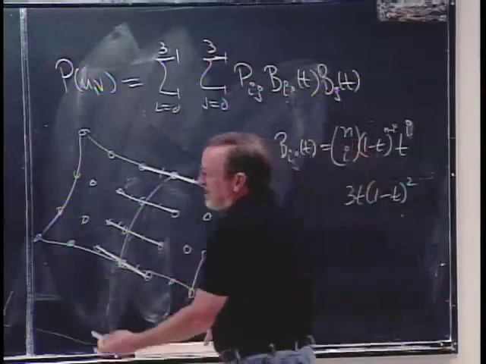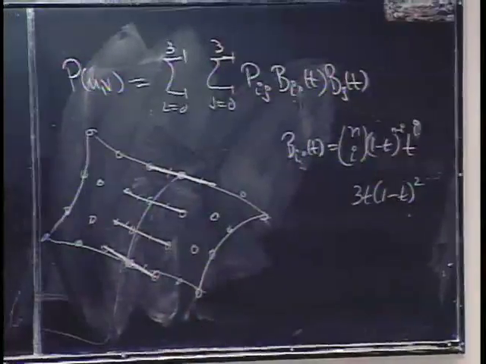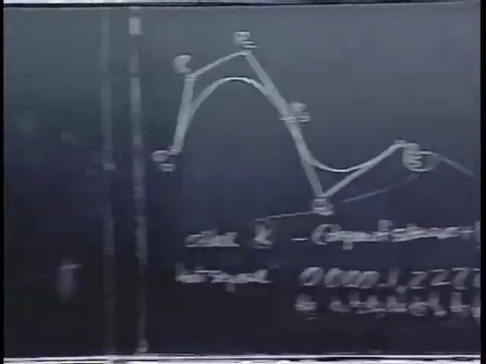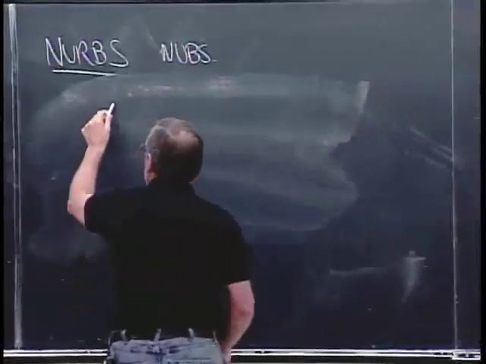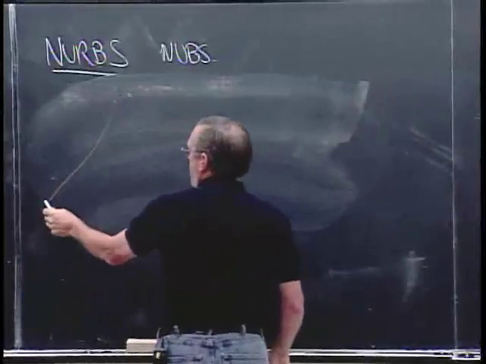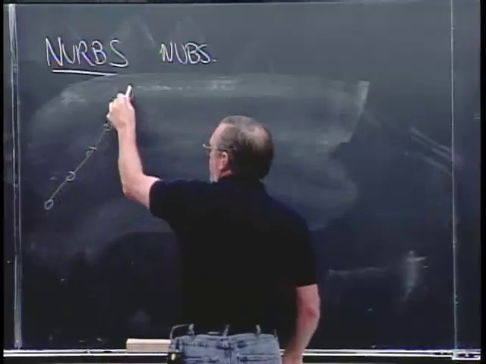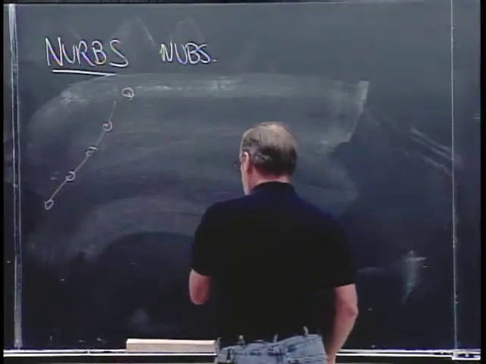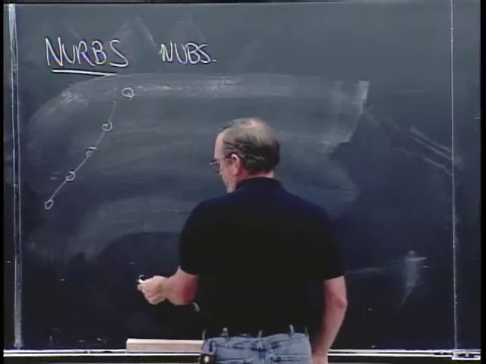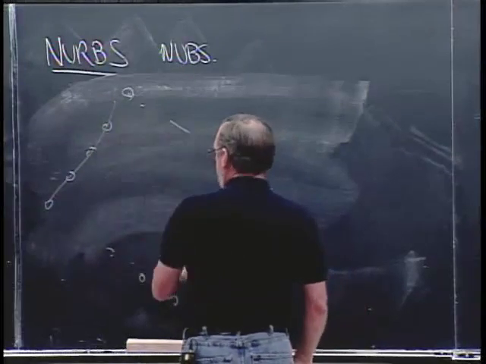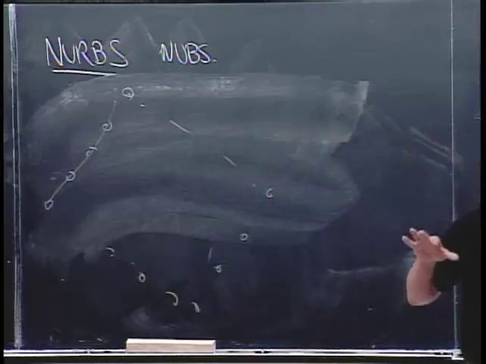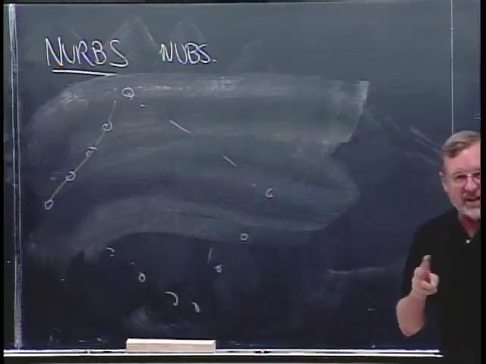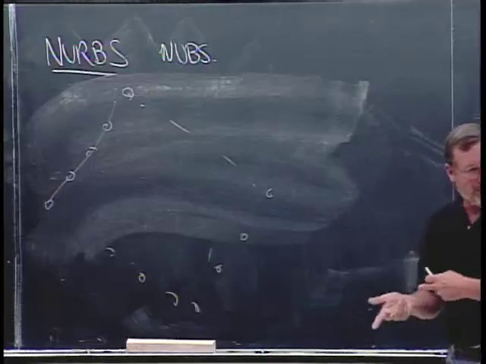And so the nice thing about it is that we have NURBS surfaces also. The moral of the story is you can pick any number of control points, any two-dimensional array of control points you want, with any number of control points. Now you have to tell it a few extra things.